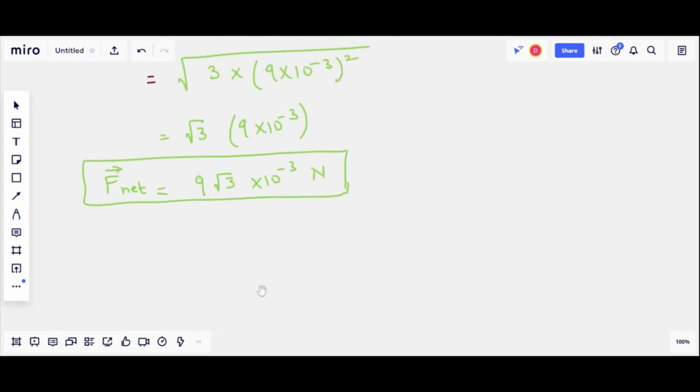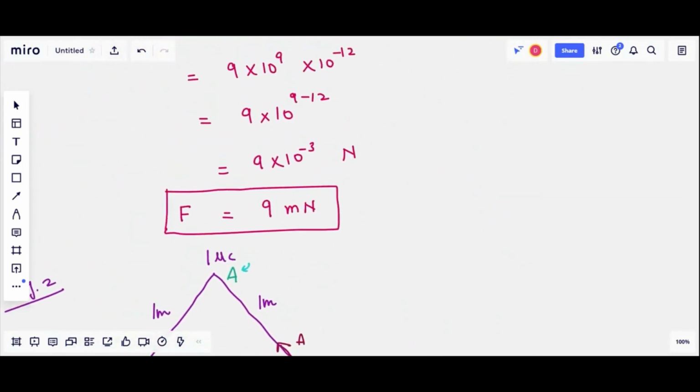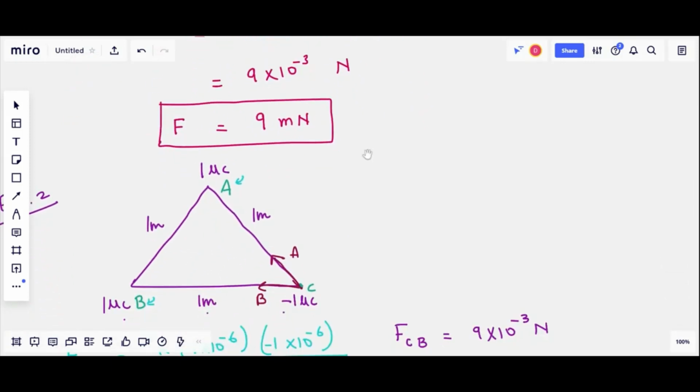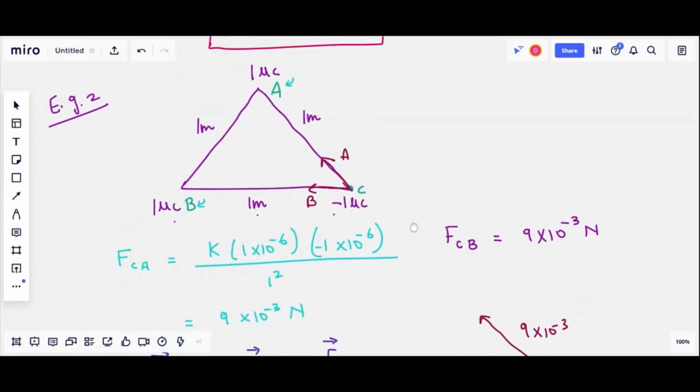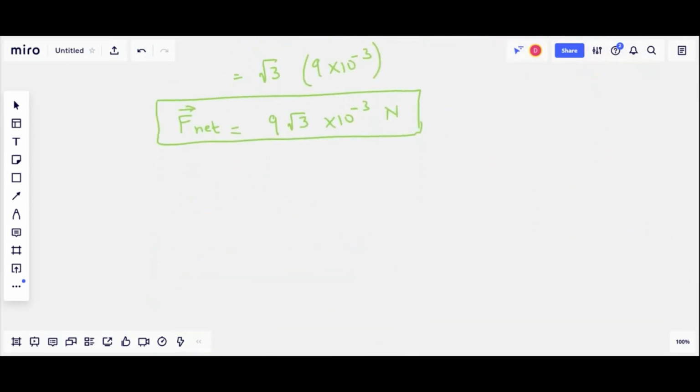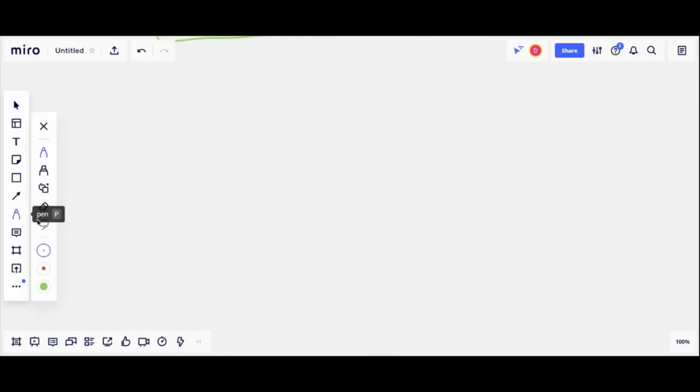So we notice that the difference between this example and the previous example was, since there were only two charges, we don't have to bother about any other force. We don't have to bother about any direction, but let's say a combination of two forces. But in this case, whenever the charges are 3 or more than 3, and we are supposed to find the net force on any of the charges, then definitely we have to bring in all the concepts of vectors, angles, vector addition, etc., because the addition of vectors is not as simple as the addition of scalars. Let's talk about another example to get the concept clear.